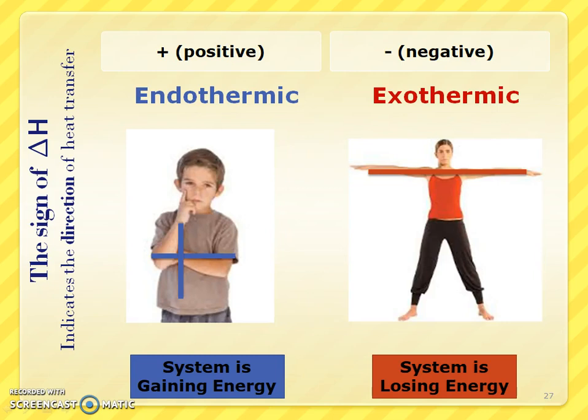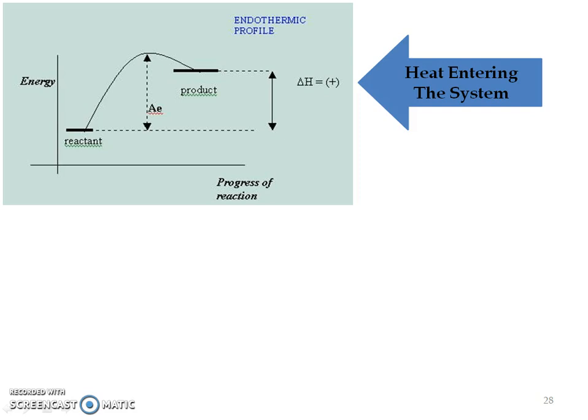So one way you're going to see me remind you of this information is in class, when I give myself a hug and cross my arms like this little boy is doing. He's giving himself a hug and crossing his arms. He's gaining that heat energy and making that plus sign, versus when we have an exothermic reaction, you're going to see me spread my arms apart, because I'm releasing heat out into the surroundings. So if I'm the system, or this lady's the system, she's going to make her arms go straight across like a negative sign, because the system is losing energy, giving it to the surroundings.